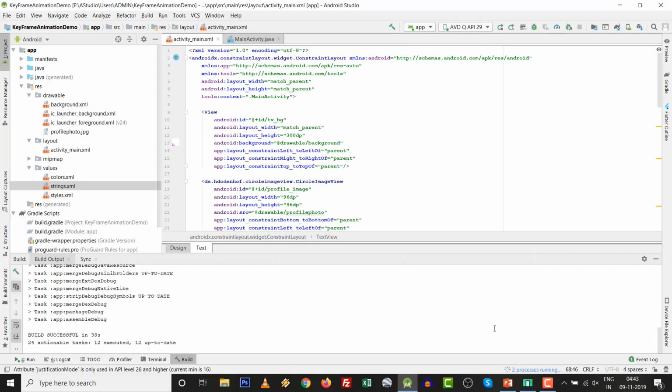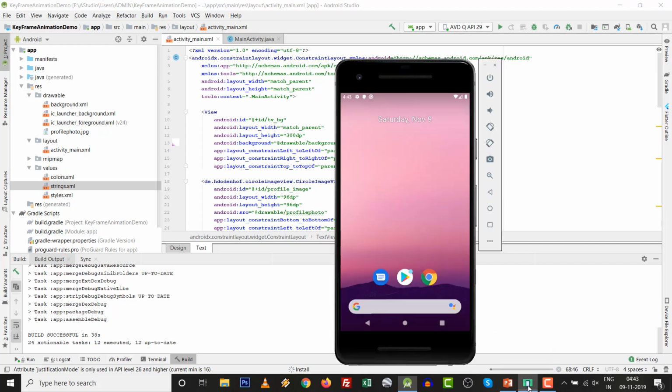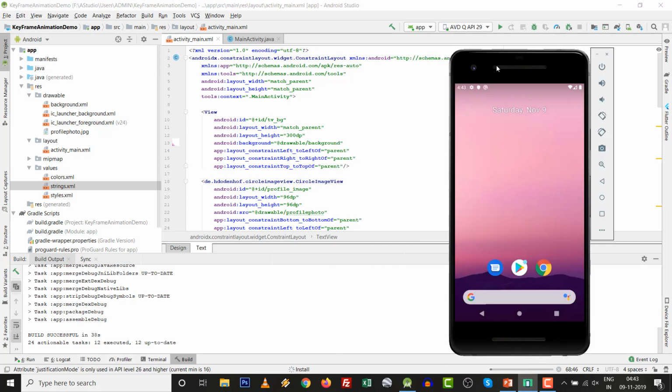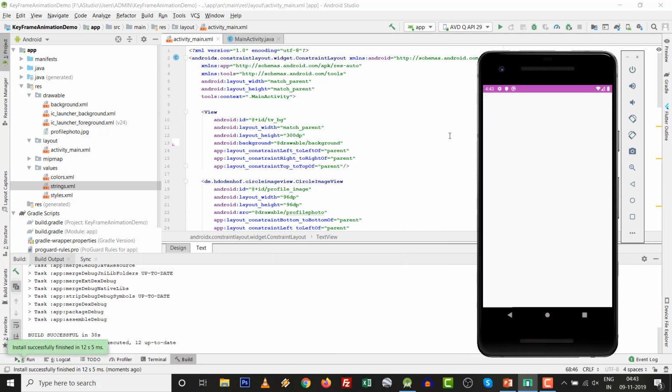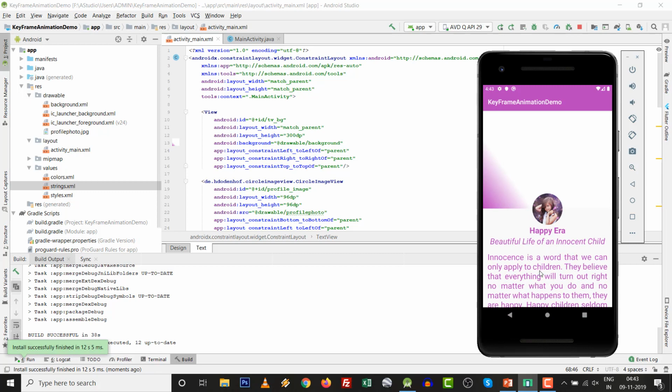So Gradle building is finished and installing the application. Let's see how the particular application is looking. So let's check our XML output, activity underscore main dot XML. Yes, everything is ready over here. Beautiful life of an innocent child.